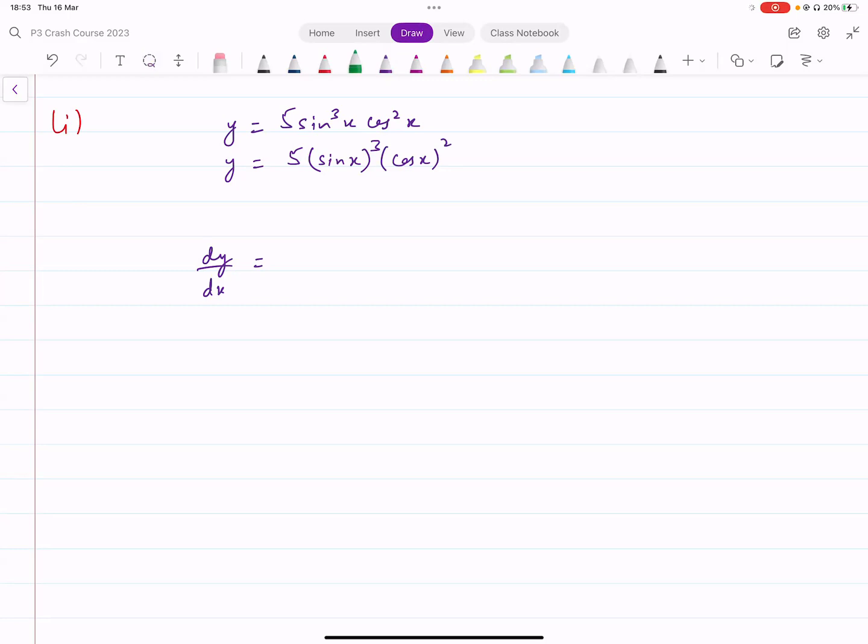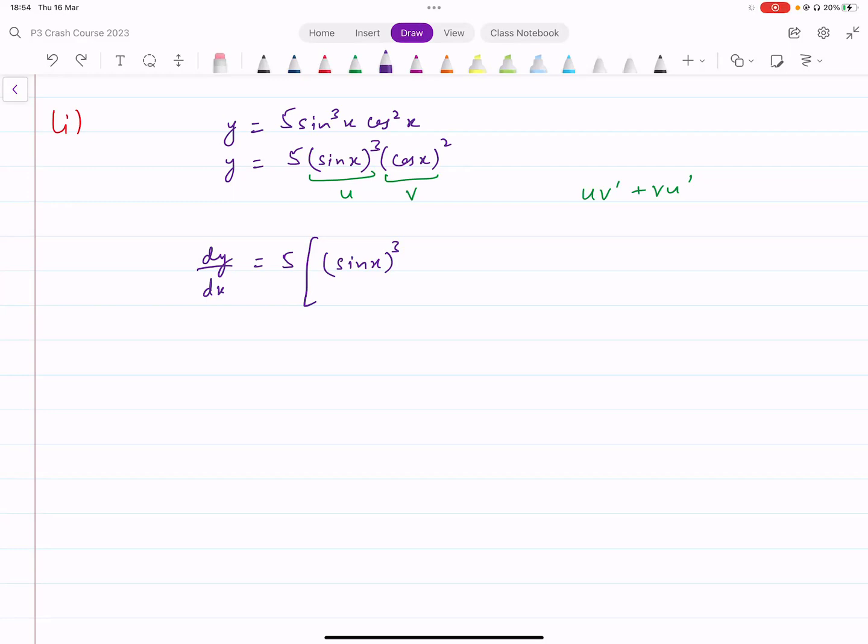Now it's a product. You have two expressions multiplying and you have 5 outside multiplying as well. 5 is just a constant. You could just keep that outside. That will remain as it is. And now this is a product. You have one expression here. This is, let's say, u. You have another expression here. Let's call this v. Now, in order to differentiate it, you have to use the product rule. How does that work? That's uv dash plus vu dash. All right. Let's apply that. U remains as it is, first of all. So that's sine of x whole cube, that remains as it is, into derivative of v, derivative of cos x whole squared. Now, how do we differentiate cos x whole squared or cos square x?